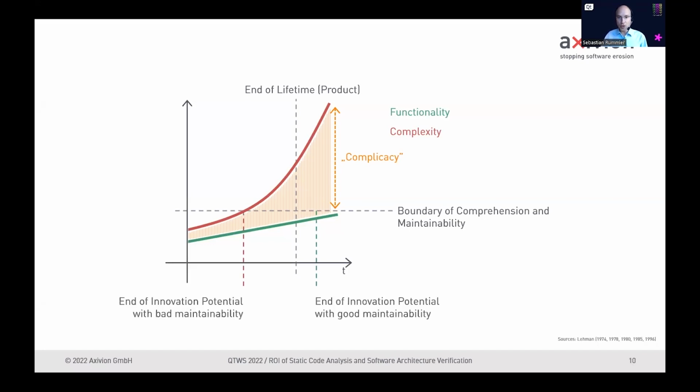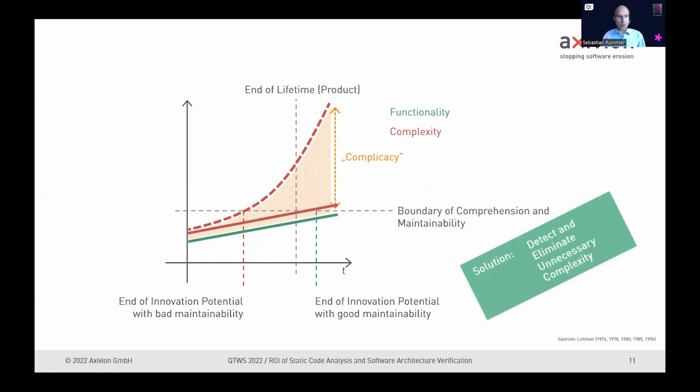And that's actually the trick here, to make it possible that you stay on a path where your software project stays maintainable until the point where you say it doesn't need to be maintained anyhow. And in order to do that, you have to focus on the things that are avoidable. You have to find out what complexity is unnecessary and make it part of your day-to-day business to ensure that this unnecessary complexity does not sneak into your projects. And that's exactly what we do using our tools.